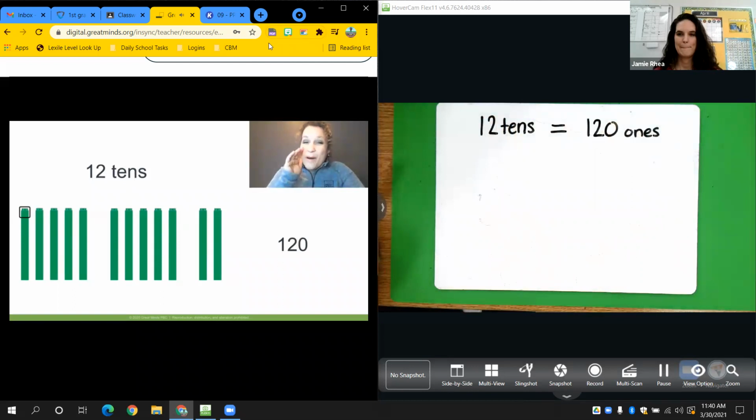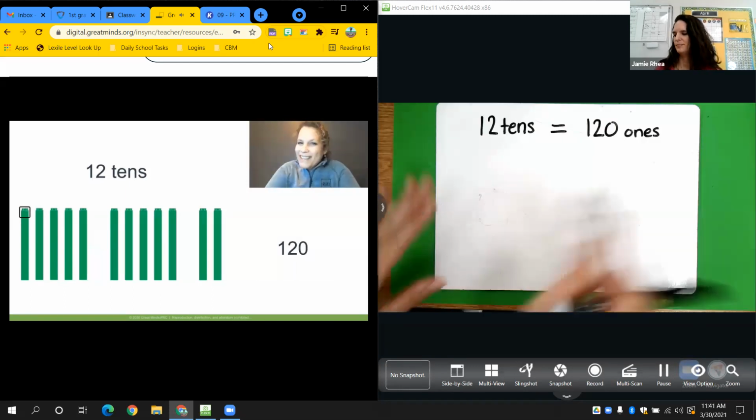I'm going to share with you how my brain thinks about this. If I'm looking at how many tens in something, like 12 tens, I picture a place value chart. And I picture 12 in the tens place. And I know that there are 0 ones because there's not any extra cubes next to my 12 tens. So I could put a 0 in the ones place, and then I remove the place value chart, and 12 tens and 0 ones would make the number 120.